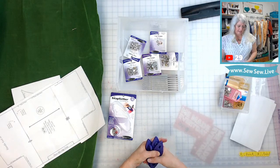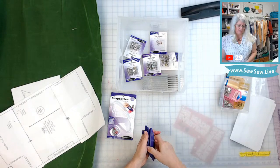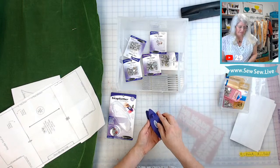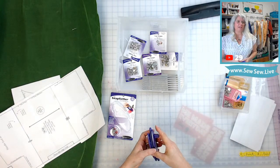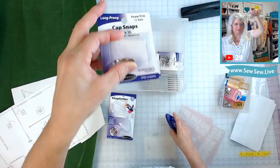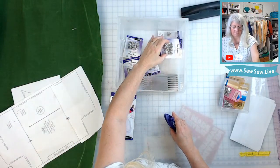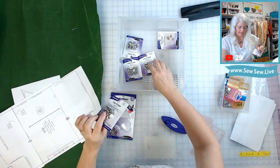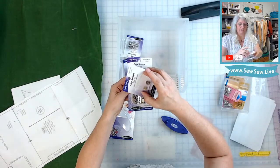I used the 16 line, which is 7/16 of an inch, which is pretty foreign to anyone even using Imperial. That's a little under half an inch, but they feel smaller than that, more like 3/8. Let's see, you can see one. I do like the way these look. They are a shiny cap, and I got light blue, white, and this pink color that I ended up using.